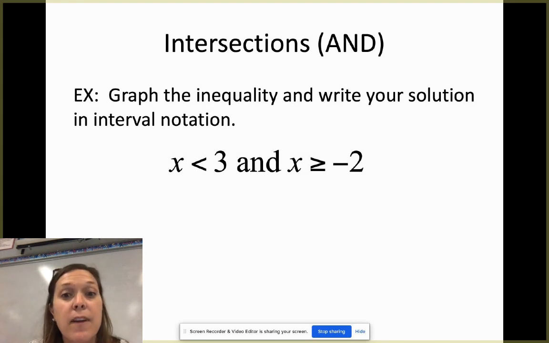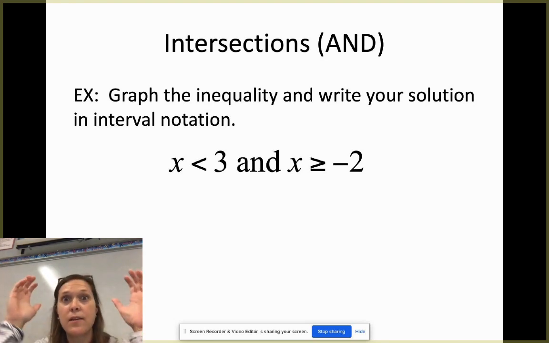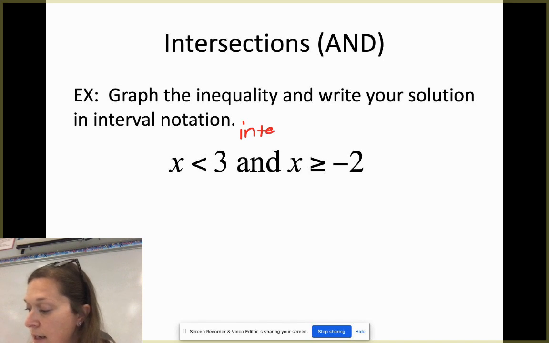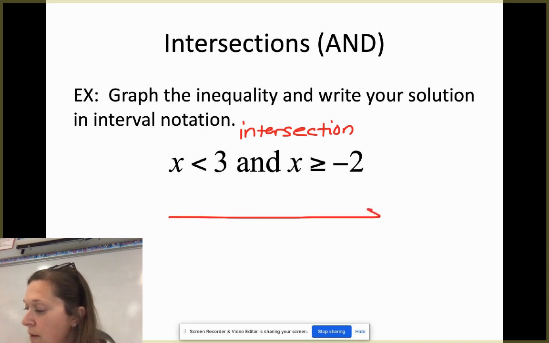So these are just very basic. So let's just pretend I had two different inequalities. I solved them down and then got to the bare minimum answers, and I had an and in between. So what does that look like? So an and is an intersection. Again, stop this video at any point in time. So that's our intersection. So let's graph each of these inequalities individually.